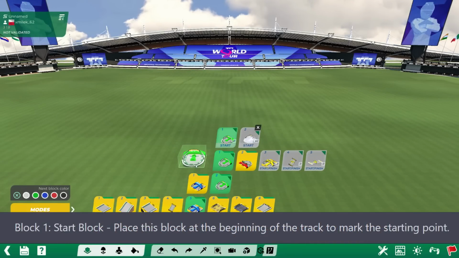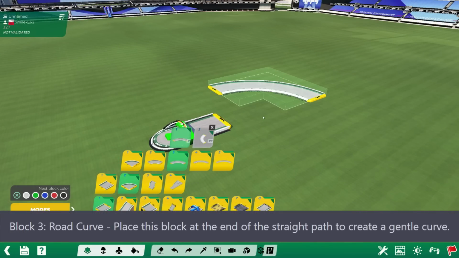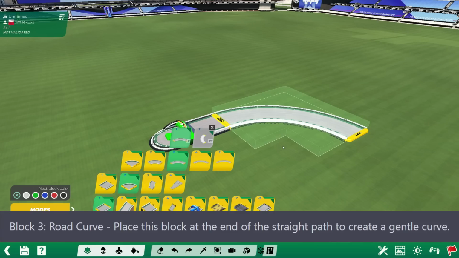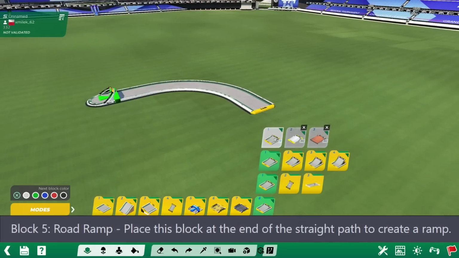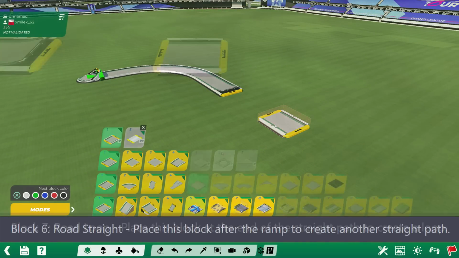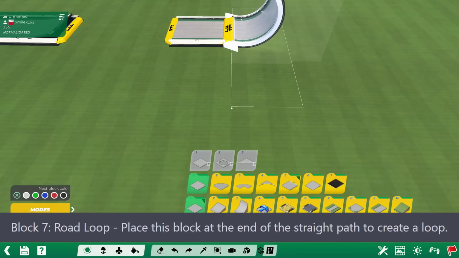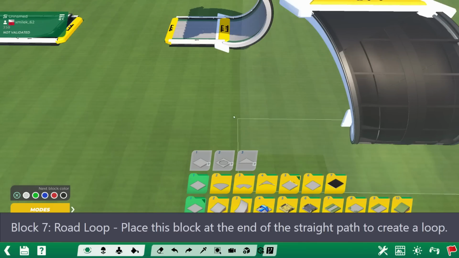I obviously began with a start block, followed by a straight path. After that, I was ordered to build a gentle curve, before placing another straight. Next block was a ramp, leading players to another tarmac path, before the identity of the map, which was a loop. I had to manually join it to the road, as loops aren't directly compatible with them.